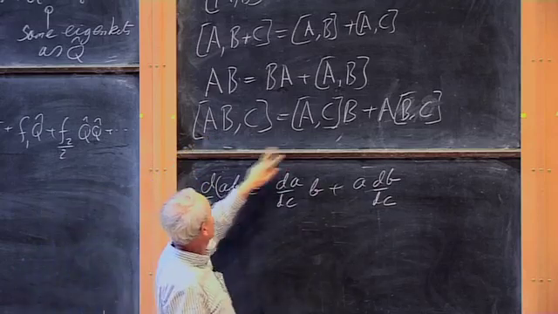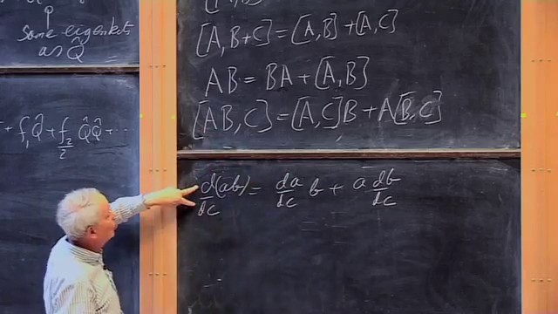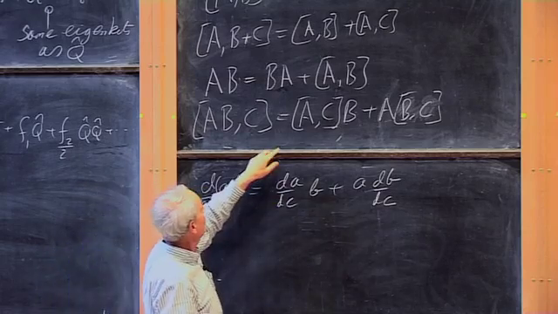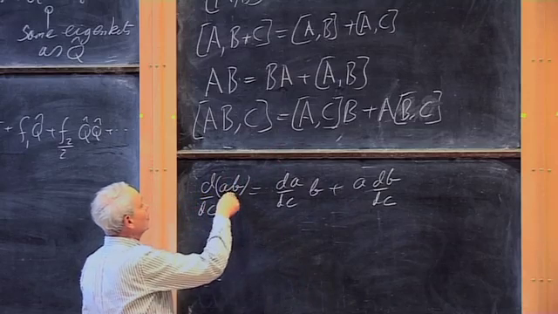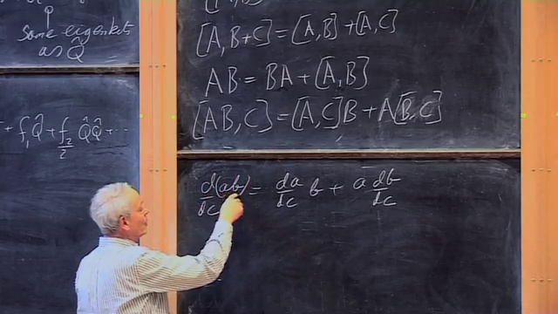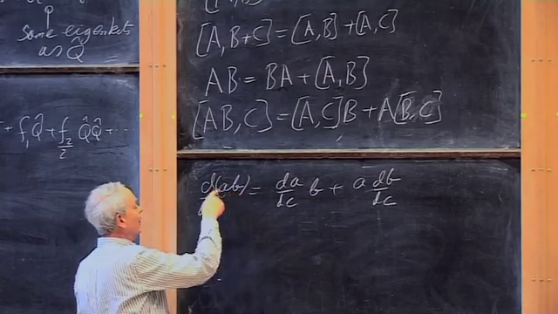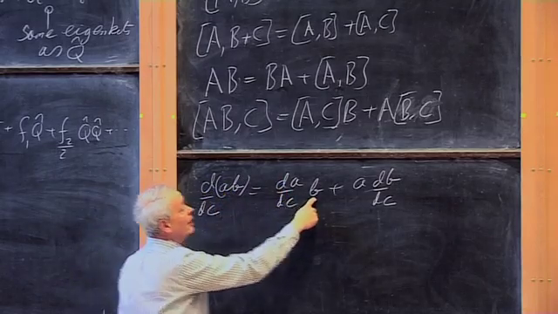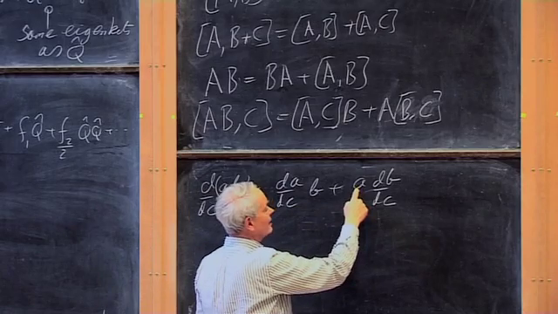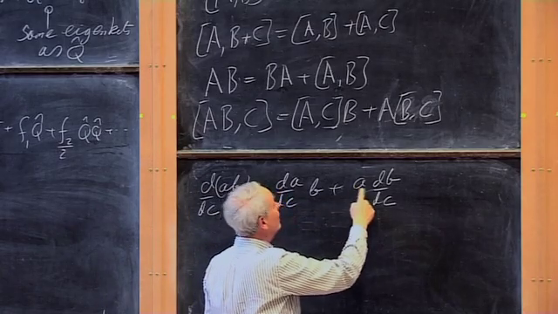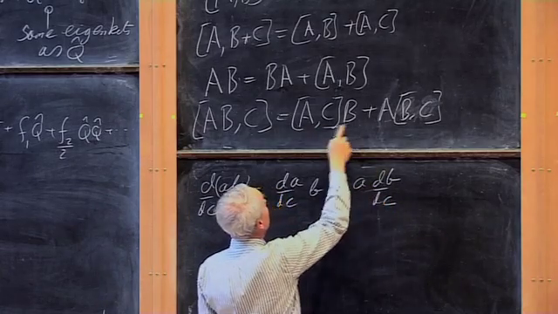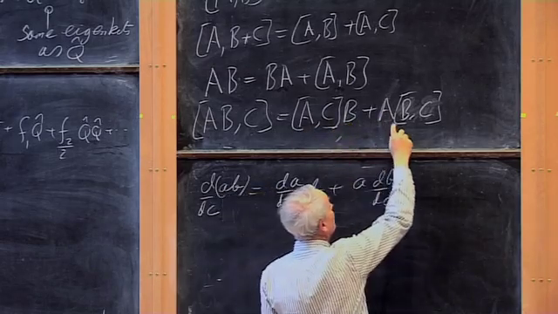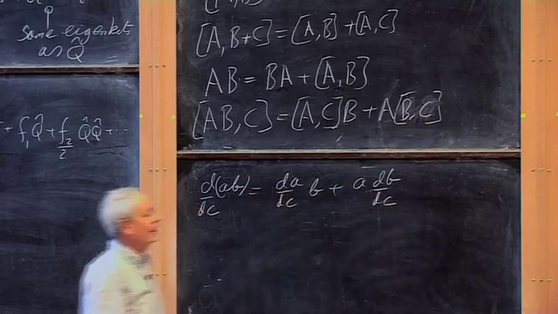And the rule that we are familiar with here is that if you have a product, you can get the result by having this operation happen on the first thing while the second stands idly by, and then you let the first one stand idly by, and then you work on the second one. So here we have, you work on the first one, the second standing idly by, and then you work on the second one with the first one standing idly by.